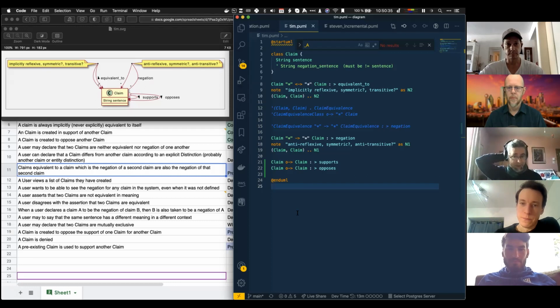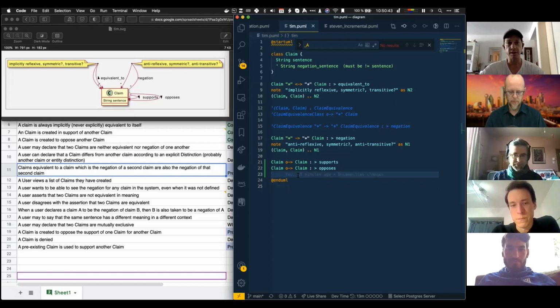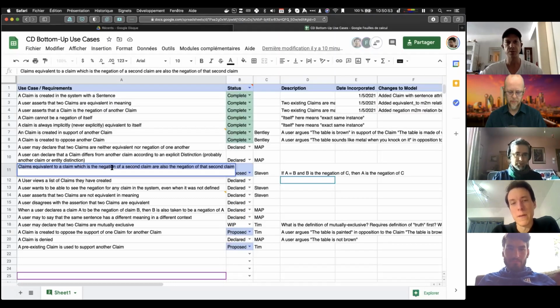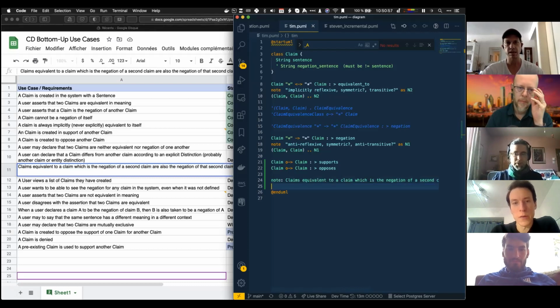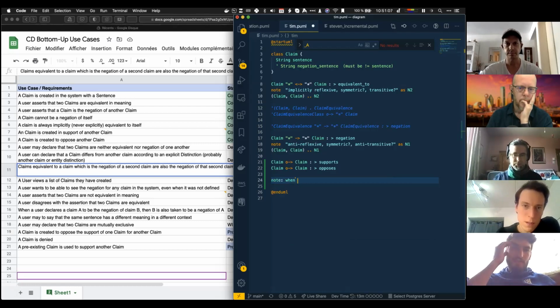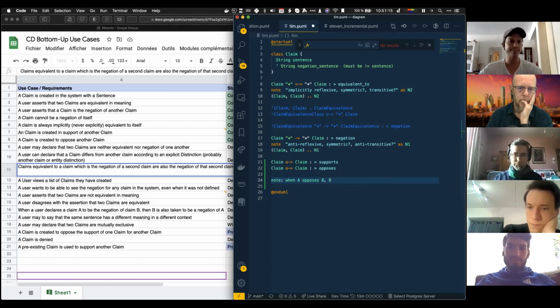How's that? So Tim, do you know how to capture claim 11 in the incremental model we started building? Requirement 11. No, just as a note? Yeah, just as a note. But what does that note imply? What does the note mean? Are you going to add the relation to all of the equivalent statements, or if there's any, do a search, and how do you use this model? As far as I understand, the nodes represent runtime constraint checking. Basically, yeah. And there's no use of equivalence or negation, so there are no implications of how it should be designed or handled at runtime.